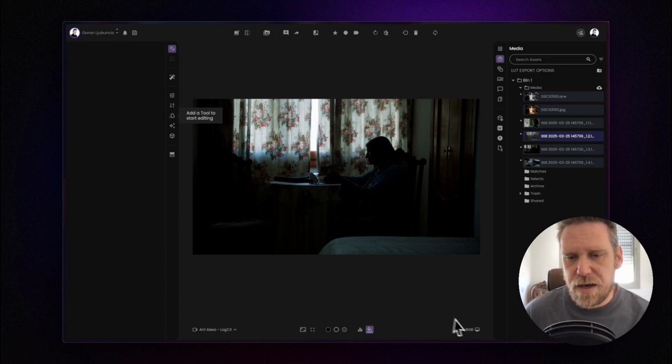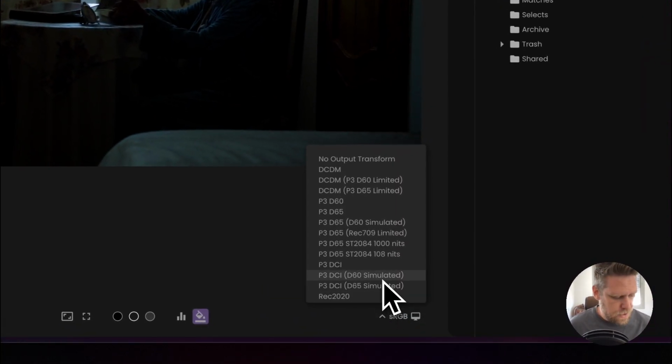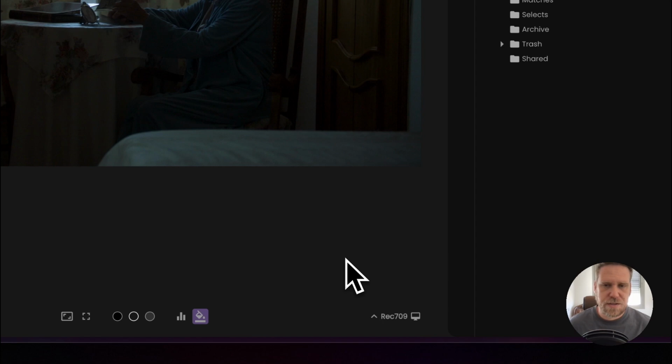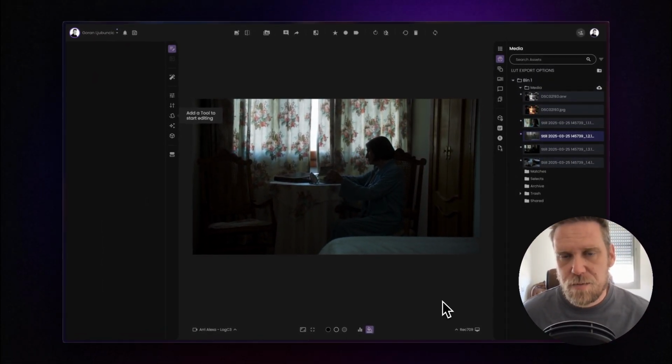And then at the end of our pipeline, we have a display transform out of ACES CCT color space into sRGB, which is the default output transform that fylm.ai uses. However, obviously, you can change that to suit your specific monitor. For example, if you're using a Rec. 709 monitor, that's what you would select here.